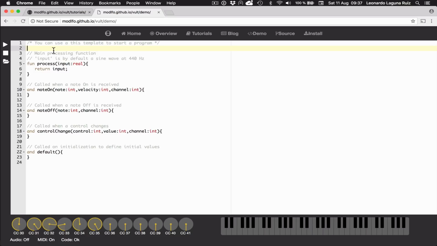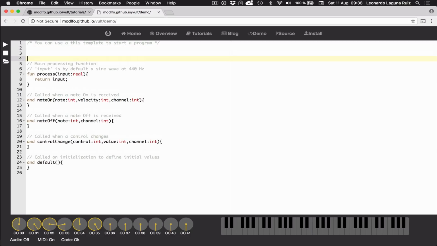So Vult is a kind of strict language. It's constrained. You cannot do everything with it, but the constraints are imposed that way so I don't make stupid mistakes. And the nice part is that I can just export this code into C++, and since it's C++ code, I can compile it, and it will be as fast as the C++ compiler can make it.